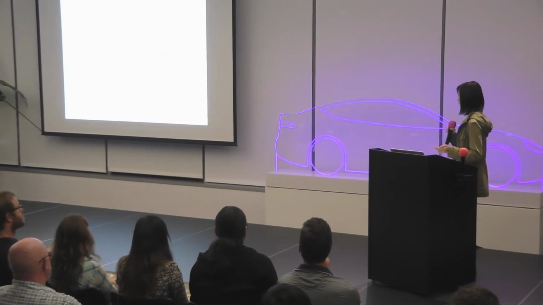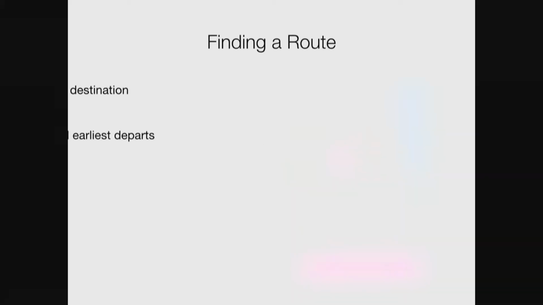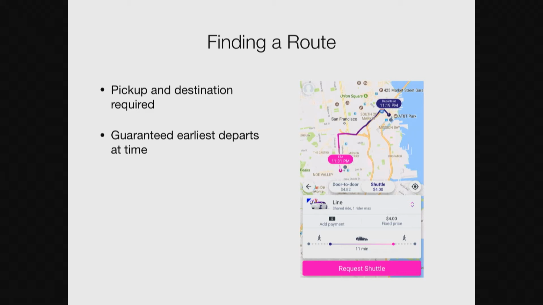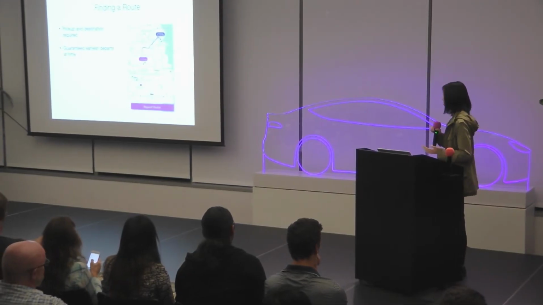And so now that we've generated all these routes, how do we actually match people to take a ride on one of these routes? Very much like Lyft Line, if you've ever used it, you have to enter a pickup and destination. After that, if there is a route that's matched to you, we show a toggle in the middle of the screen that gives you the option of taking a shuttle ride. One thing to note here is that we're actually guaranteeing an earliest departs-at time. When we dispatch you a driver, we take into account how long it takes for you to walk to the stop, so we don't dispatch you a driver that's too close and they will drive off without you, or they would have to sit at the stop and wait for a very long time.